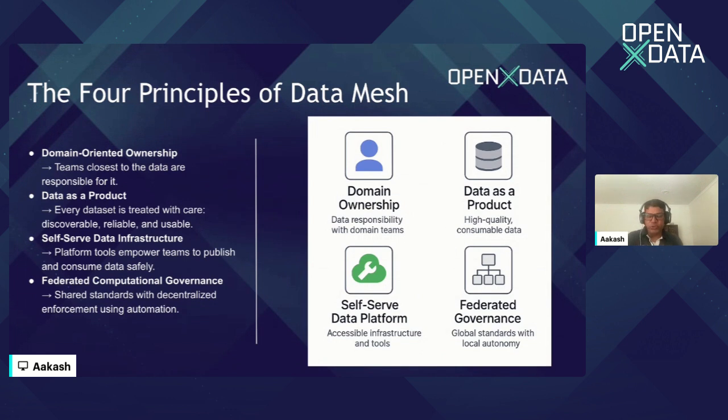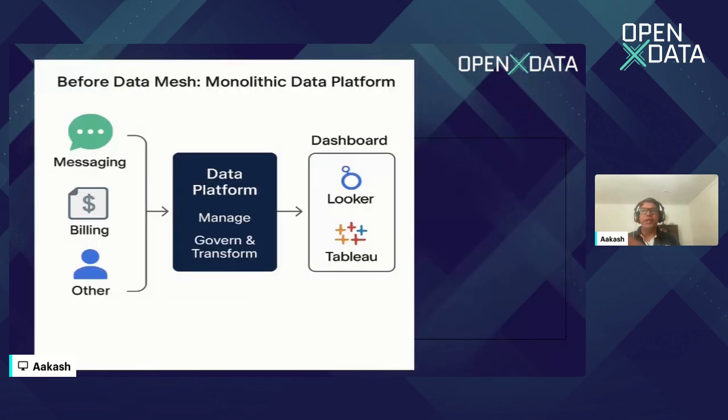And the last and most important one is federated governance. Earlier, when Twilio started, if you look at the last architecture, it was mostly role-based access control. That means there is a central team defining that there would be a data analyst role, and these are the tables available in that role. But as Twilio and the enterprise grow, these roles became hard to manage, and you have so many permutations and combinations that it starts to get a little messier.